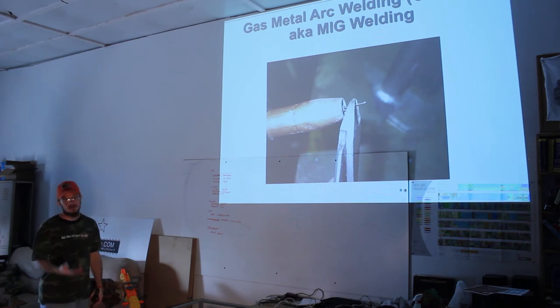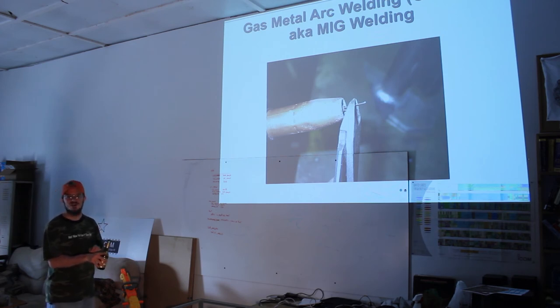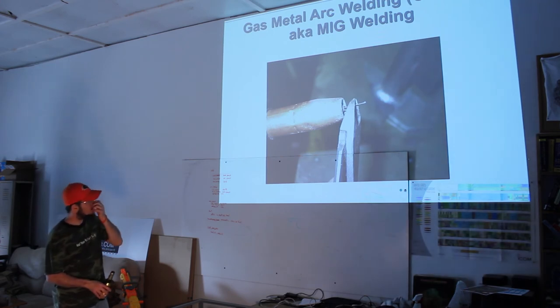So that's one of the reasons why I got into smelting. I can't wait to get my aluminum and I'm building mine to go and melt steel too. So hopefully I'll be pouring some cast out of a lot of my steel scrap. Next slide.